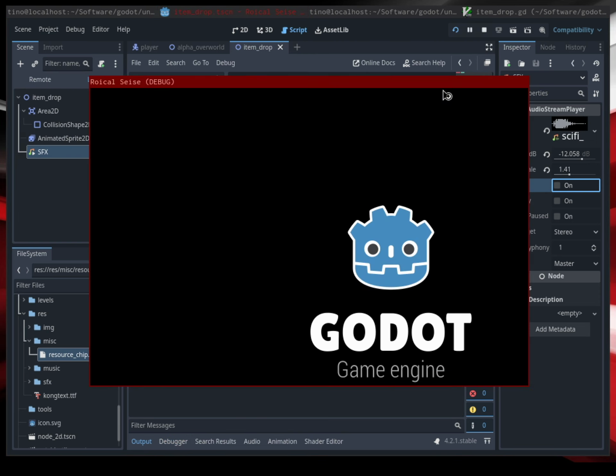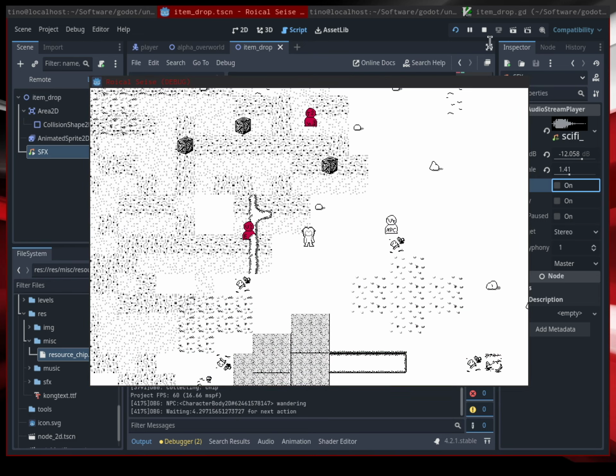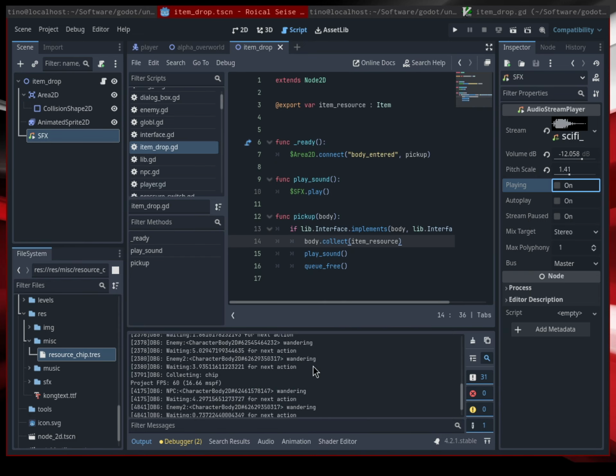So now when I collect this chip, it should play a sound, but it didn't.